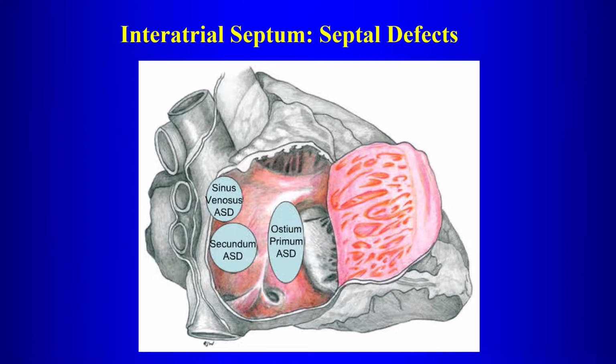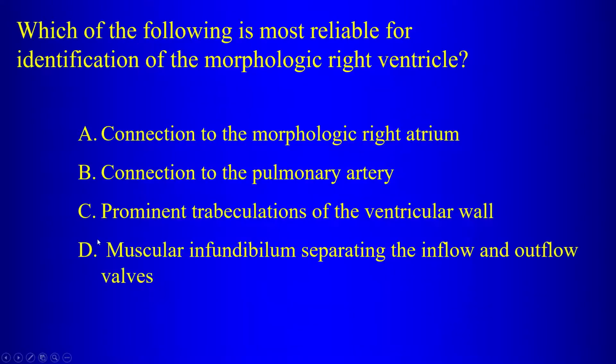Now, the atrial septal defects, since we touched on those, are also named based on their location within the atrial septum. A defect close to the insertion of the superior vena cava or inferior vena cava is the sinus venosus atrial septal defect. The secundum atrial septal defect occurs right in the middle of the interatrial septum. That is the most common type. And the ostium primum atrial septal defect occurs along the inferior margin near the junction with the ventricles. So that is associated with endocardial cushion defects.